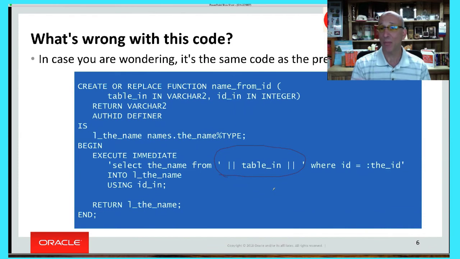For example, my table name could have a semicolon and then start to execute other commands, which is more relevant in dynamic PL/SQL. It could also say from all users, for example, a data dictionary view, and then union all, and then start to do something else. So things that seem obviously safe to you at a glance could be very unsafe when you have clever people on the outside sending text in that you're not checking for properly.